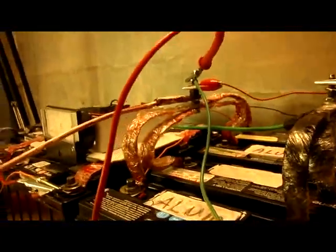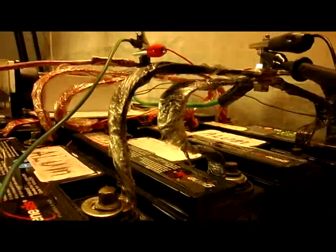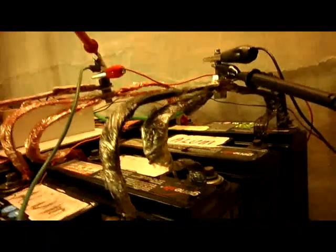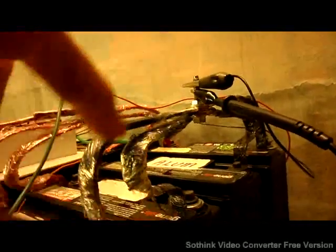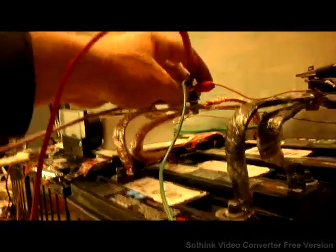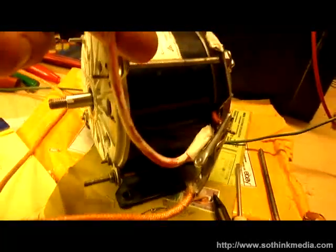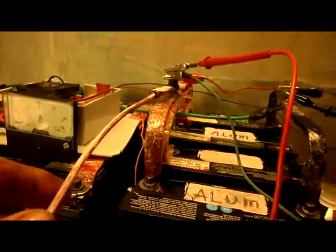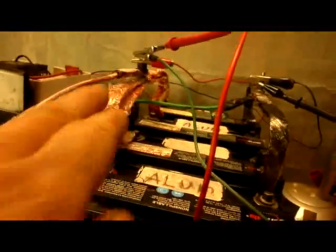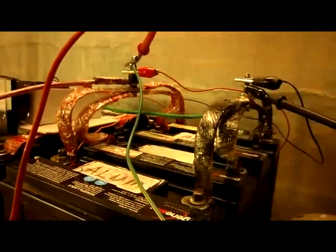Here we have straps bent in arc form — arc shape. They're not perfectly symmetrically bent yet, but they're insulated with black cellophane so that they go all the way to the tie point and are insulated without bumping each other. They tie right at the very end. This big wire coming off the motor — the discharge — is tied in with a nut and bolt to the strips, and the radiant travels on the surface of these straps. I made sure each one was the same size and length.